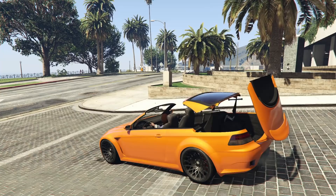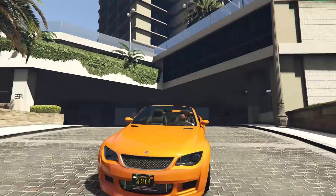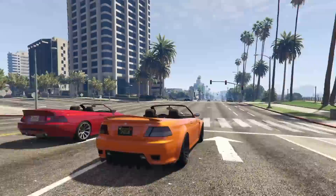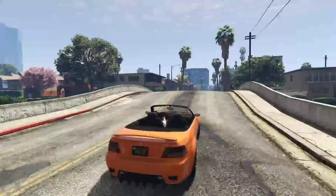I personally don't really love the look of a soft top convertible unless the roof is down. If the roof is down they look alright, but when the roof is up it's kind of an ugly look. The only reason the Sentinel is at number 10 is because it is a pretty common car — you can steal it off of the street or buy it on Southern San Andreas Super Autos for $95,000. It's in the coupes category, has decent acceleration, and an okay top speed. Overall, the Sentinel convertible is a pretty solid vehicle.